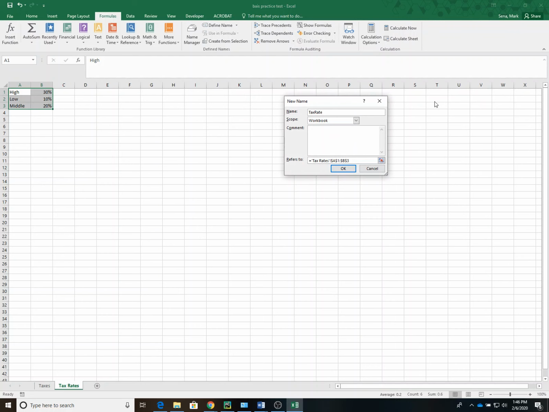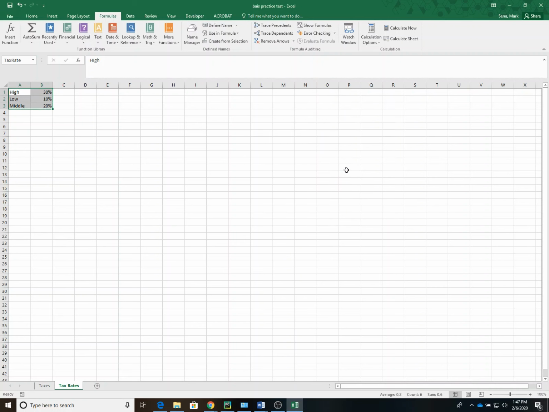So later on, in a VLOOKUP or in a function or formula, we could reference this range just by using the word tax rate rather than having to go to this worksheet and select the range. Notice that it is also absolute referenced, so that the data can be copied or auto-filled without having to apply any absolute references.